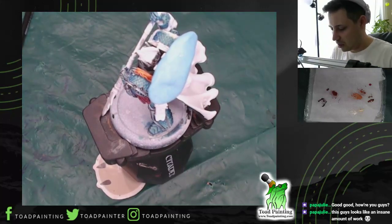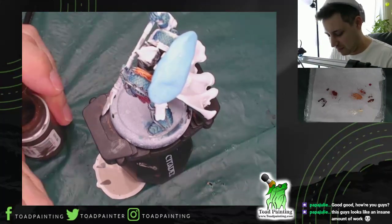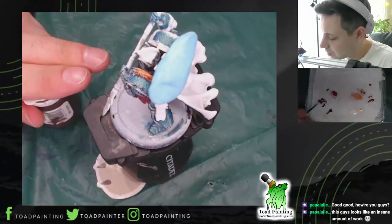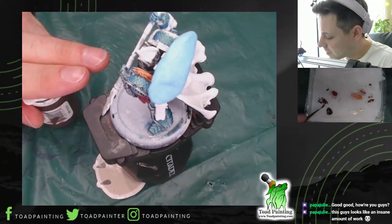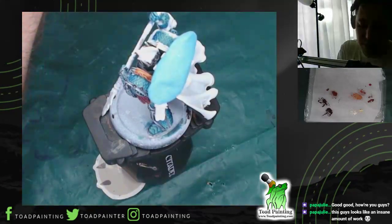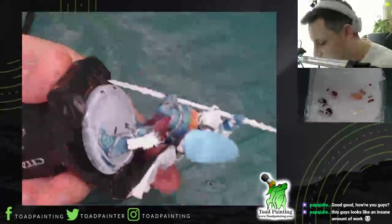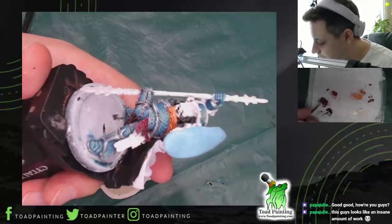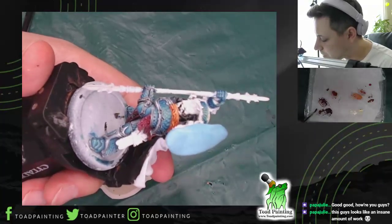Okay, so next, the final shade I think I'm going to do is, what's this, umber, and then some sanguine highlight, or sanguine base. And try that as the final shade, provided this is already dry. It looks like it, because it's pretty muggy right now. Let's try that.